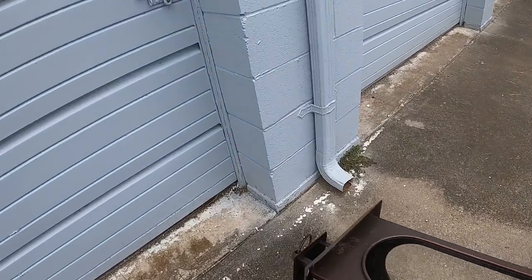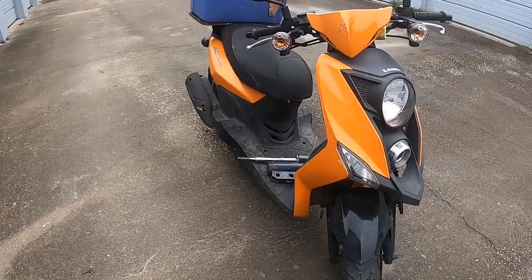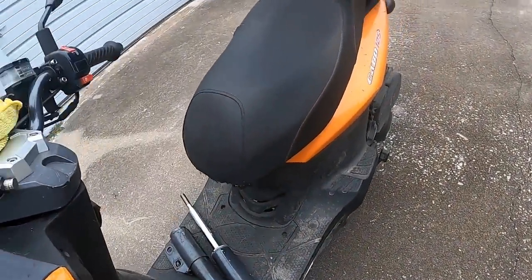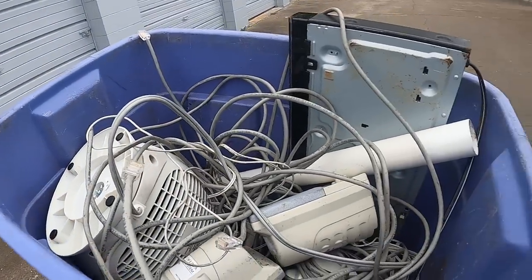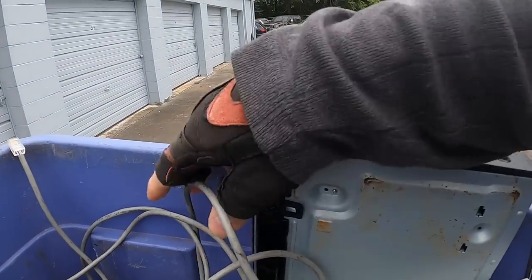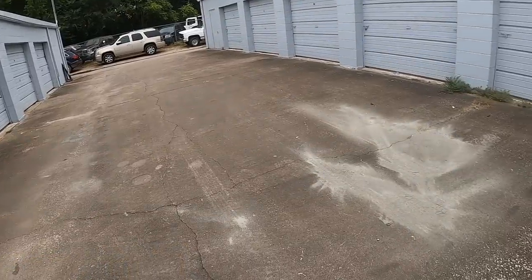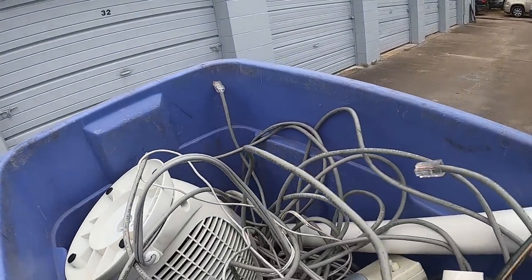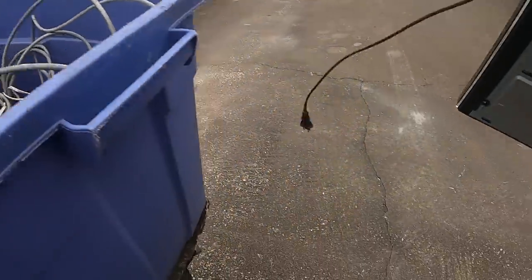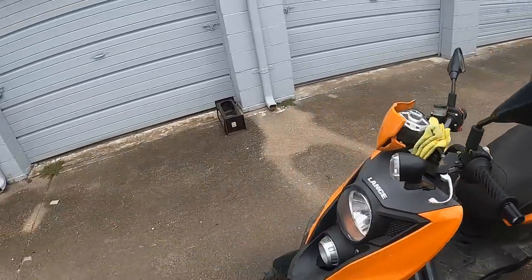Coming home the other day, I think coming home from the store, I picked up a bunch of this stuff. That's going to the retail store, a little lamp holder deal. And then a DVD player, that actually might work. I better hang on to it, I suppose. Got the usual scrap. Fan motor, wires, little heater dealy in there.